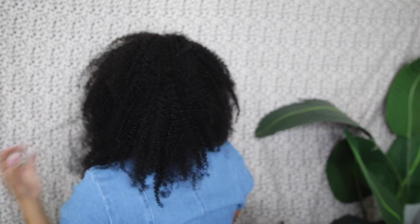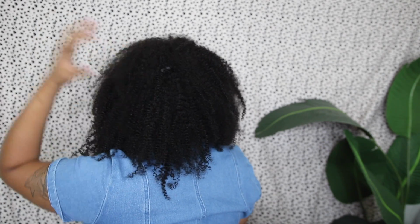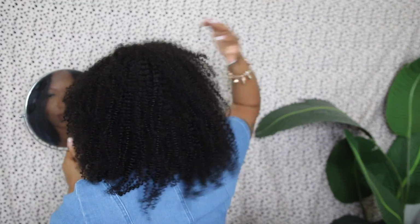So I'm going to let you girls see what the back of this install looks like. Now keep in mind, because the texture is on the fluffy side, you can definitely get away with just using like a pack and a half. But girl, I went on ahead and used 2 packs. And like I said, you can definitely spread out the tracks if you end up not having enough hair.